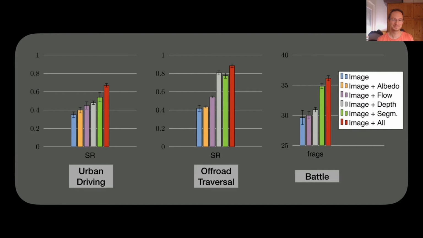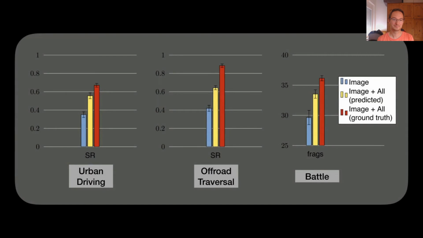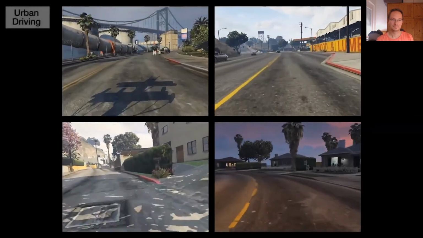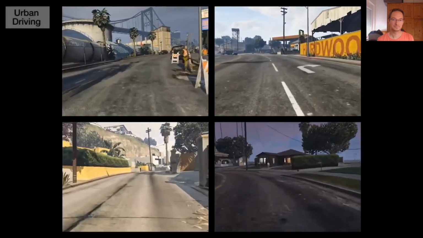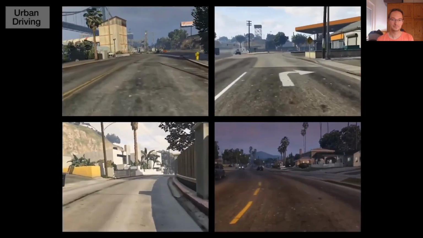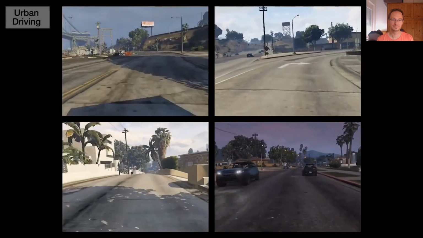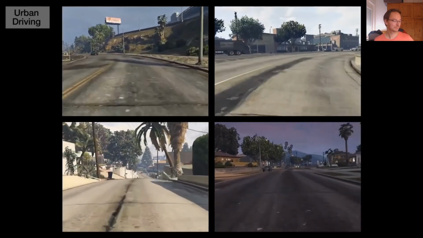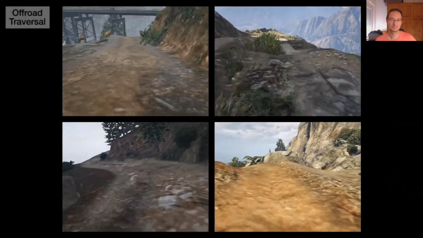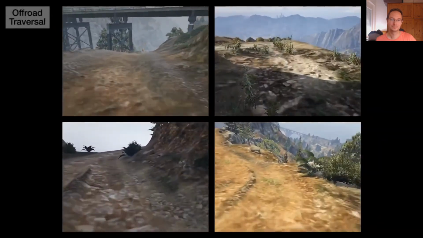They drive better, survive longer on mountain trails, and emerge victorious in battle. Even when their vision is imperfect, agents that use intermediate representations are stronger. Here we can see agents that use computer vision to drive through city streets. And here they ride on mountain trails.